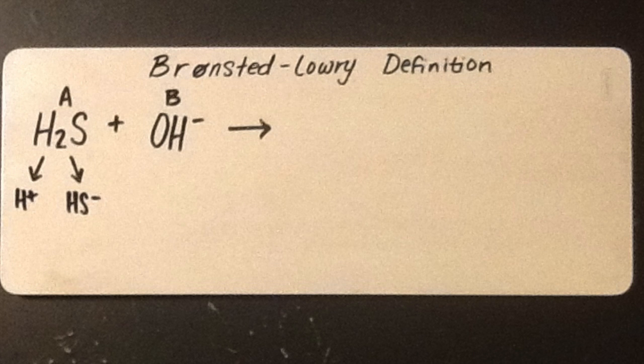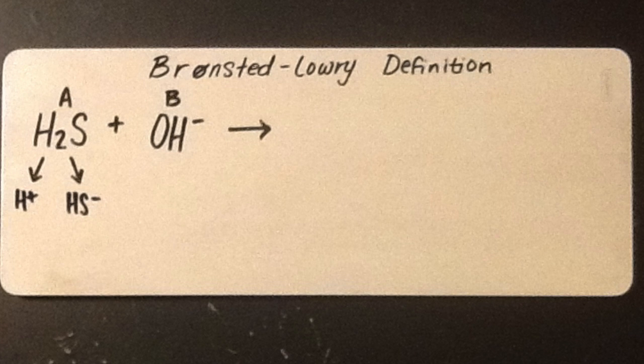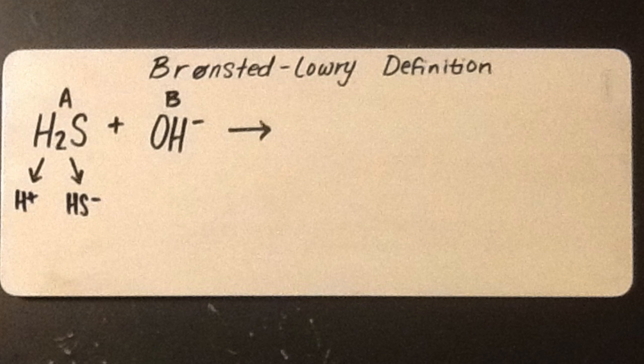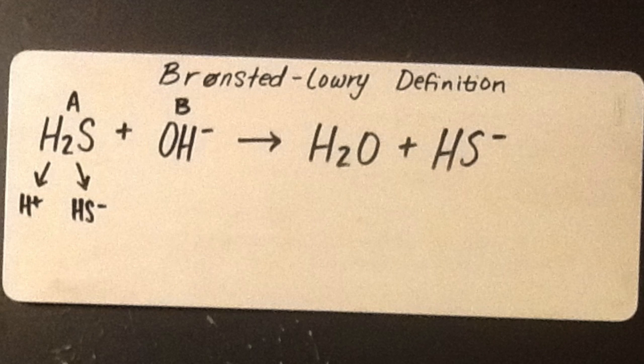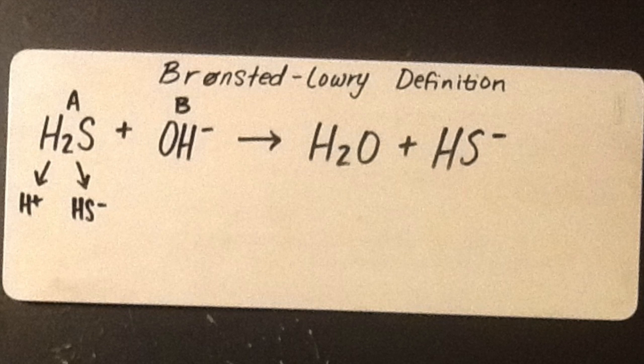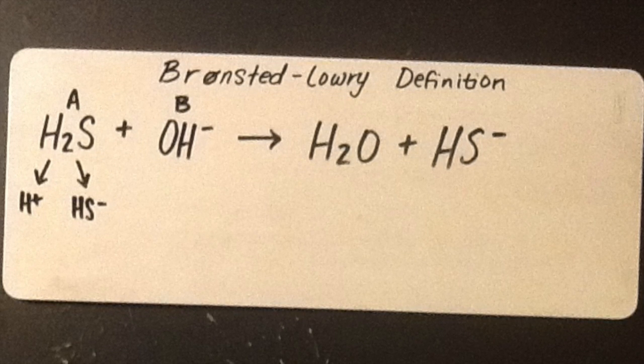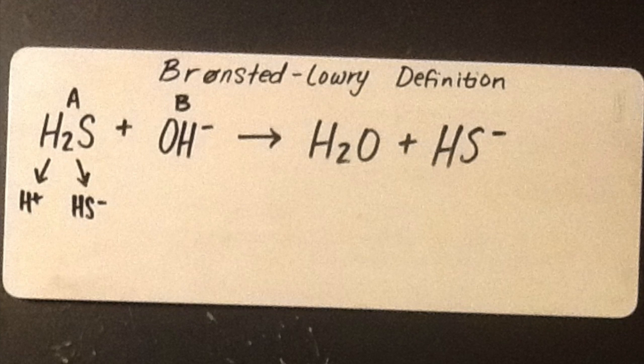All right, and we can see our acid, if we only let it give away one proton, so 1H plus, then if we take away that 1H plus, what's going to be left over is it's still going to have one hydrogen and the sulfur, right? But it's going to have a negative charge now. So it's going to be HS minus, and HS minus and H plus will form H2S total, all right? So if we transfer that proton then to OH minus, all right, we know that H plus and OH minus is going to yield water, H2O, and we're going to be left over with HS minus at the end.